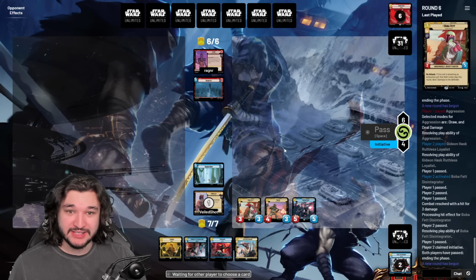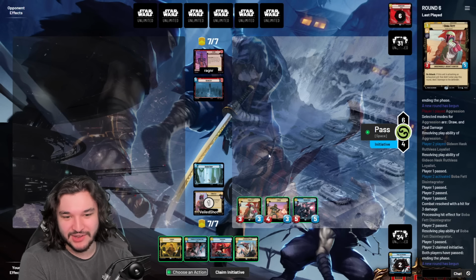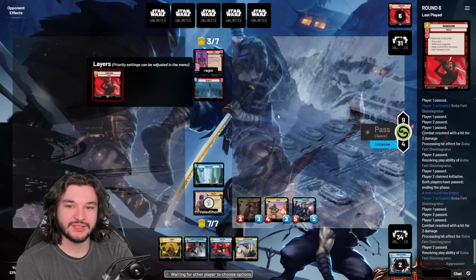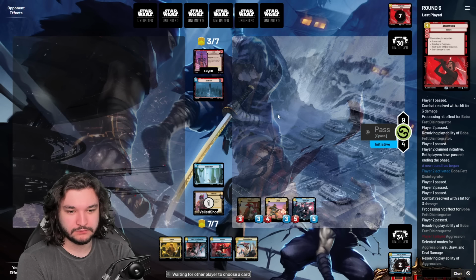This game's taking the longest when it should be the fastest, but I think our opponent's got to think through a lot of different things going on. So just attack it with Boba here. And let's see what our opponent has. Aggression. Okay, they're going to try to kill off Bosk. Sure. Sure thing.